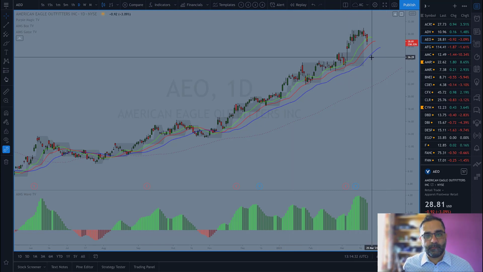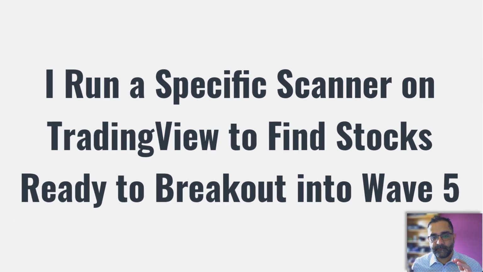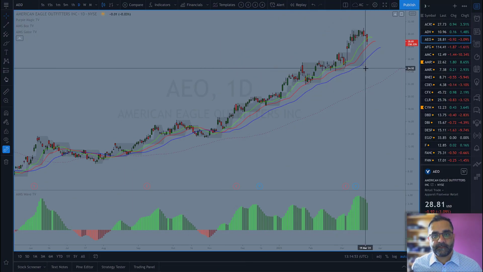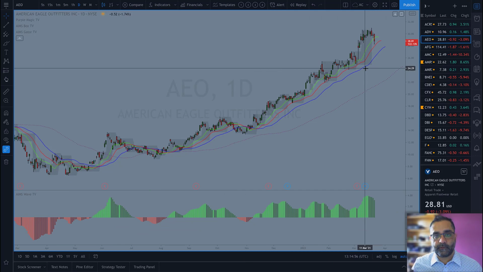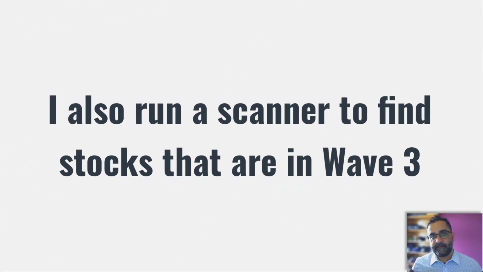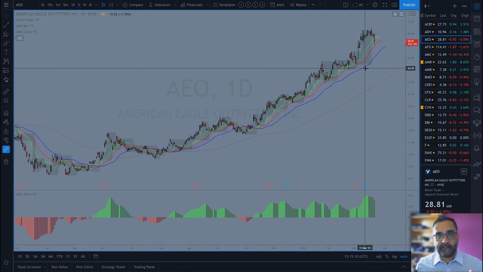So when I do my scans, when I do my stock analysis and I run my scanner, I have a particular scanner that finds stocks that are going to go into a wave 5. So this is the Setup One strategy that we have, but we also have stocks that turn into wave 3s. So I have two kinds of scanners: one that scans for stocks that are in wave 3, and another that allows me to look for stocks that are in wave 4. Now I don't look for wave 5 trades, because the ones that are in wave 4 will either fizzle out or turn into a wave 5. So that's how I do it.